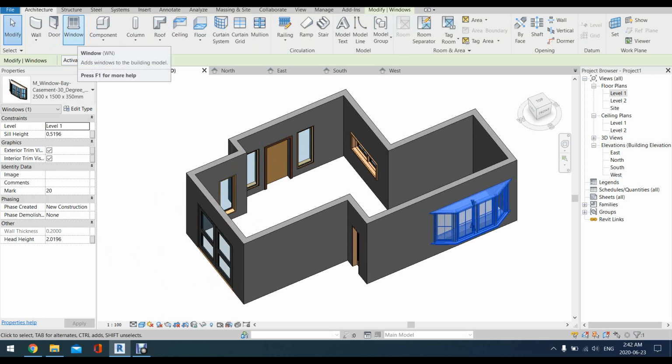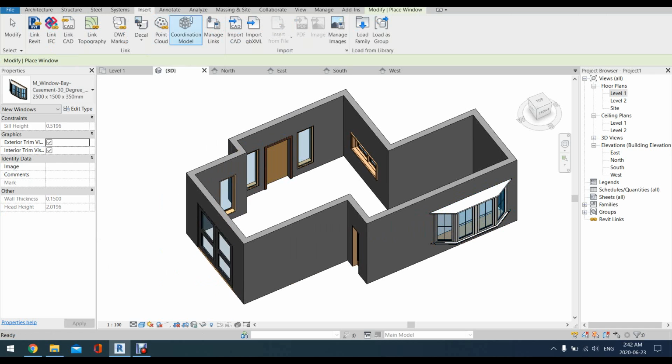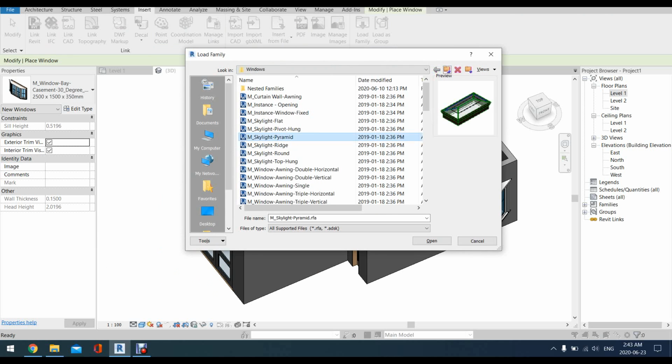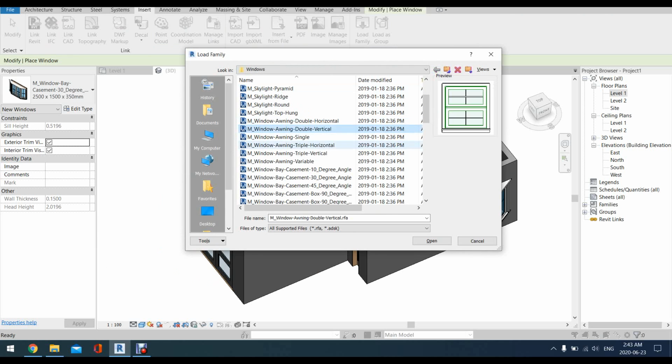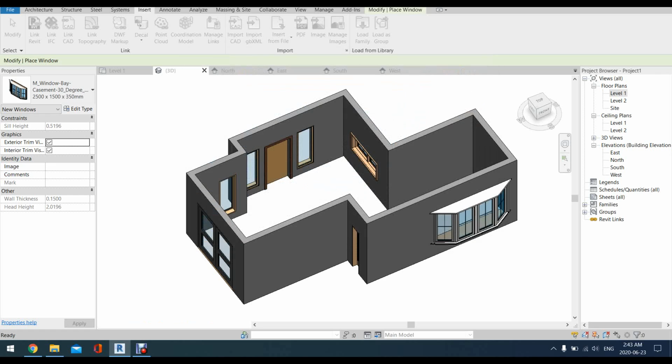Let's try one more window. Go back to your window. You can actually go to insert, load family, and come down to any other type of window that you like to select. Let's see if I can select this one. Press enter. Apparently it requires a big wall.